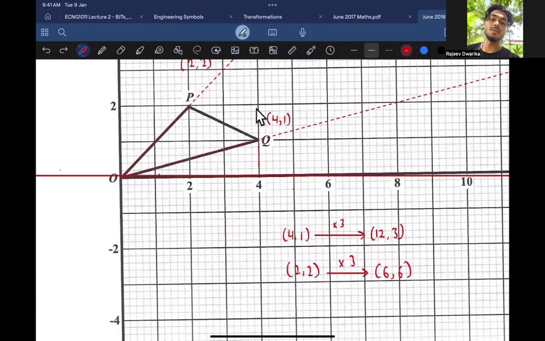So over here, how many units are we away from y is equal to 0? How many units am I away from the origin? Well, not from y is equal to 0. How much am I away? 1. So when I do my reflection, I also have to be 1 unit away. That makes sense? Yeah. And over here, how many units am I away from y is equal to 0? 2. Yeah, so I have to be 2 units away here as well. That's it.